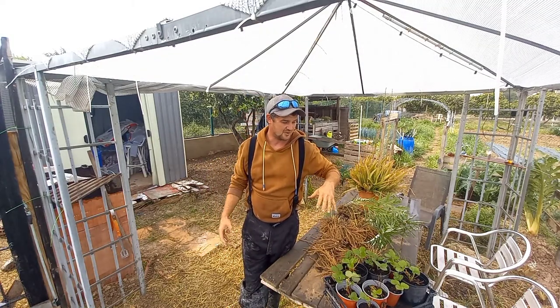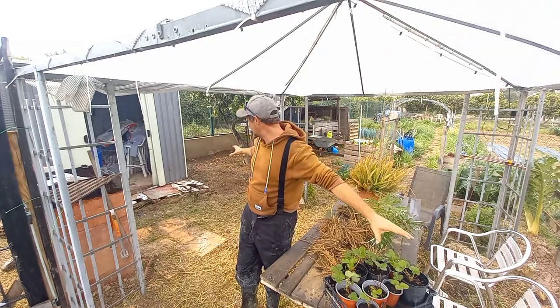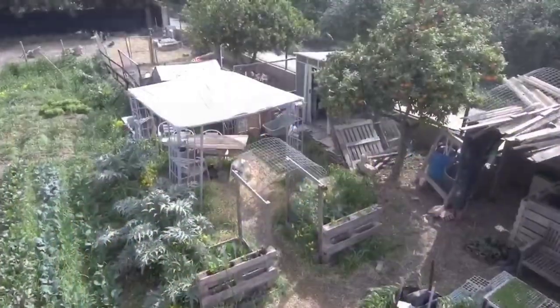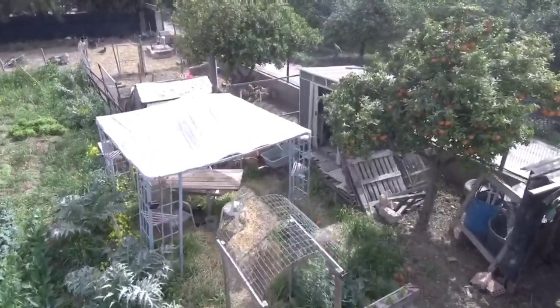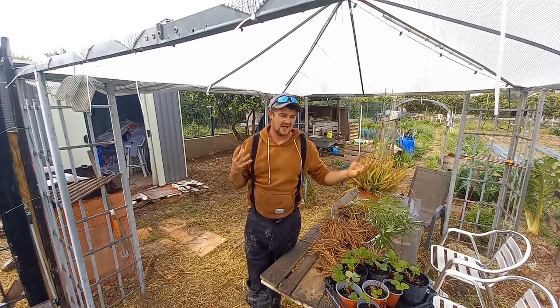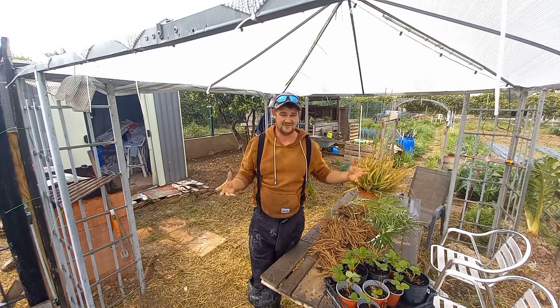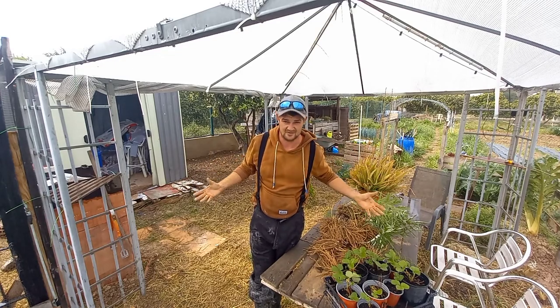So today we're going to be planting up this area, which has always been like a dumping ground. It's where all the old wood and stuff like that has been put inside a shed. I've not really known what to do with it. And the other day I was watching one of Liz Zorab's videos and it just gave me the inspiration. Let's turn it into a perennial garden.